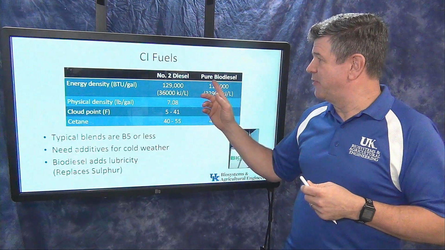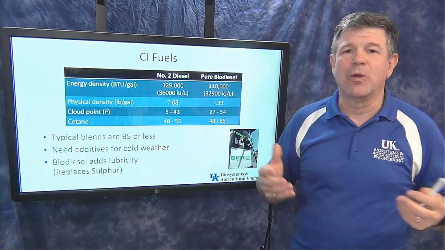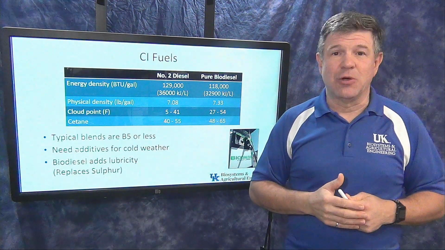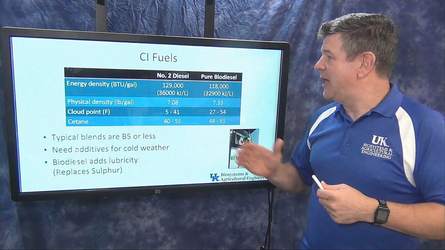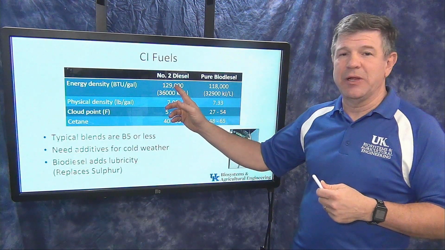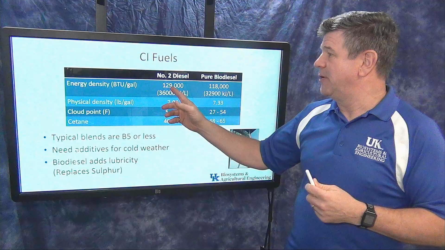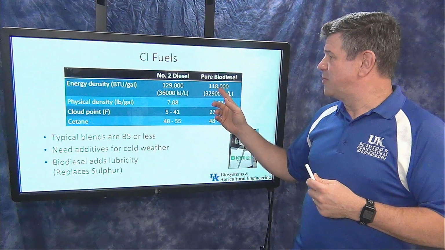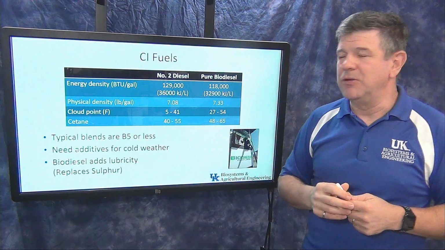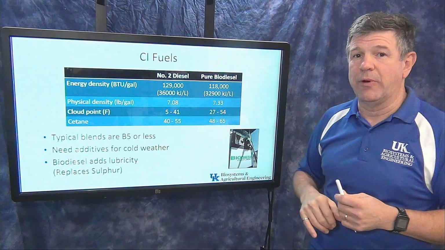But typical number 2 diesel fuel, the other alternative that we've seen in recent years is this biodiesel. So we convert oils, soybean oil or used cooking oil or whatever into a diesel product, into a diesel fuel. And it has a little bit different properties. Again, a little bit lower energy density, not as big of a difference between diesel and biodiesel as we saw between gasoline and ethanol, but still a difference nonetheless. 129,000 BTUs per gallon versus 118,000. Densities are pretty similar, not a huge deal for those things. But here's the other big kicker that we always have to watch, this cloud point right here.